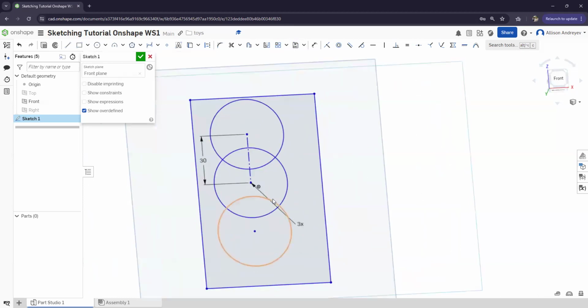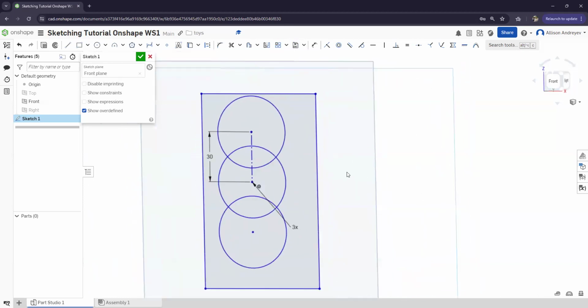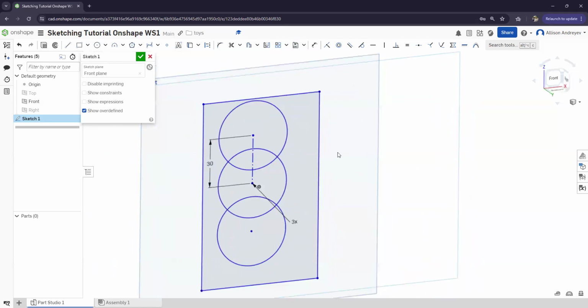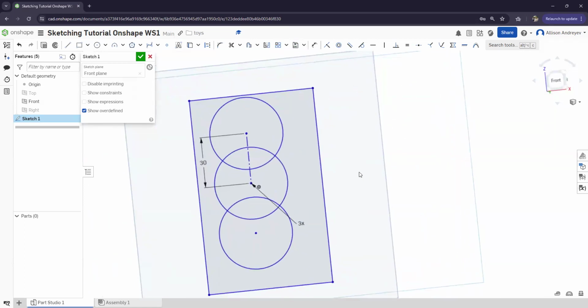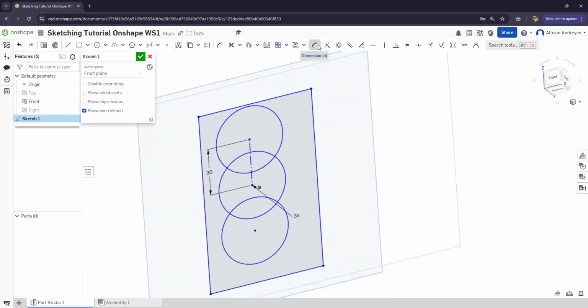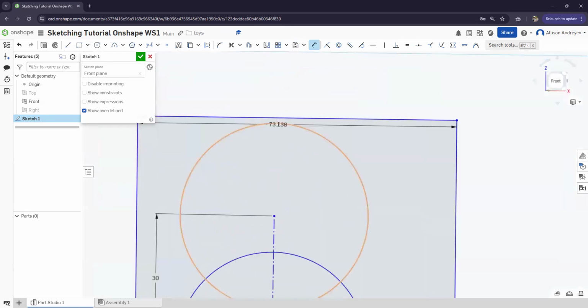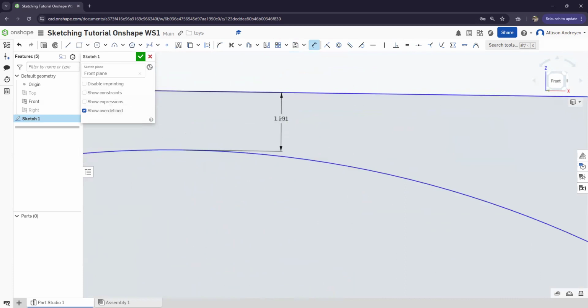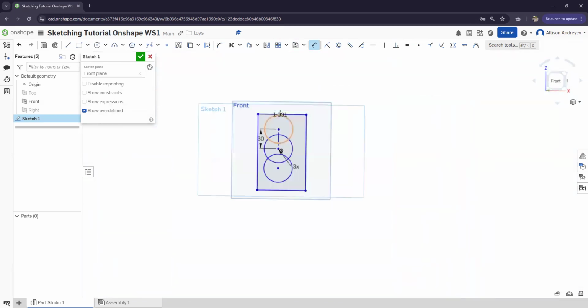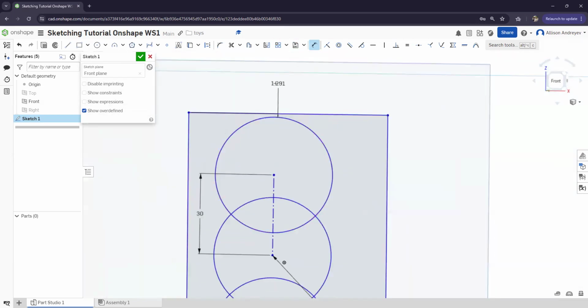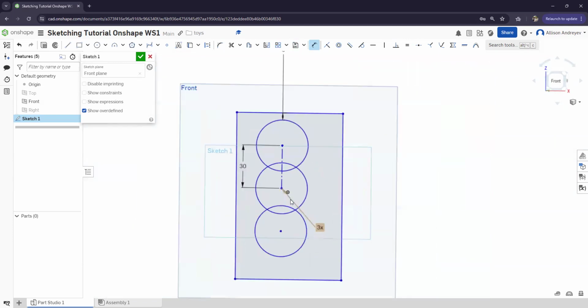So you're probably thinking this looks a little bit weird. So let's use our dimensioning tool and change that. This dimensioning tool is probably one of the most important things you're going to see. So you get to choose the distance between two parts. So you can choose where you put that number. I may not want it somewhere like here where you can barely see it. I may want it somewhere a little further away, a little higher, like here. And we're going to make the distance 5 millimeters.